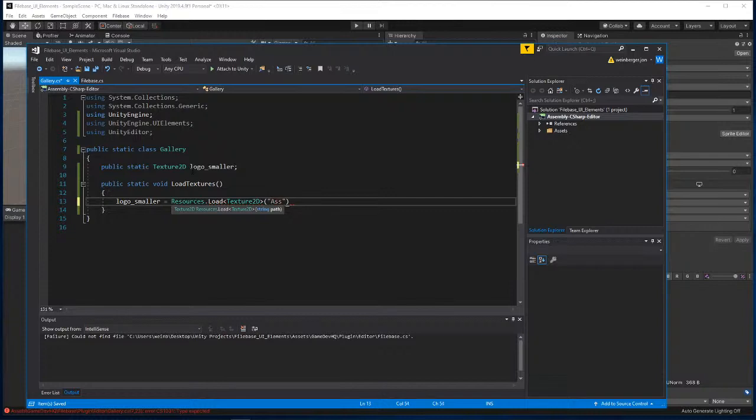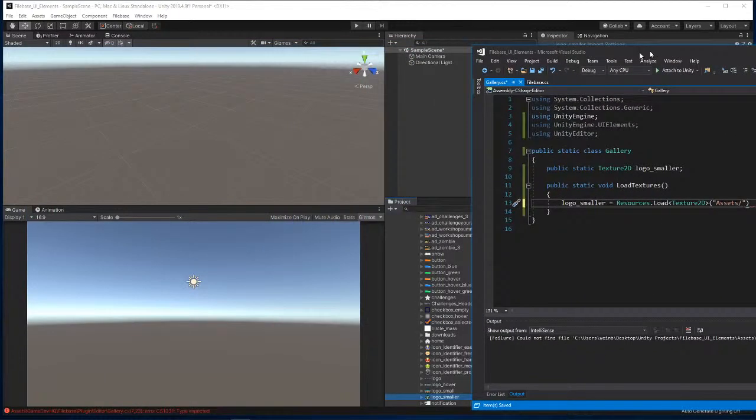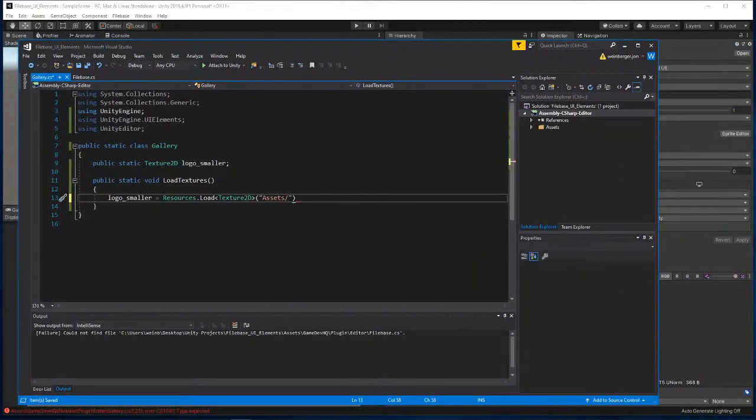Okay, so here we're going to say Assets, GameDevHQ, Filebase, plugin, editor, resources, sprites.